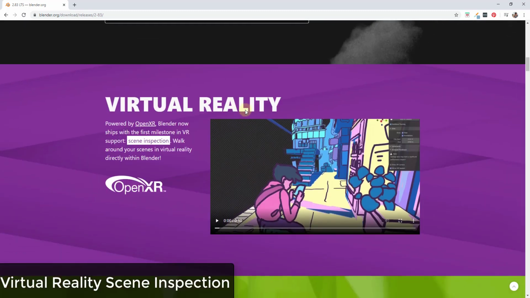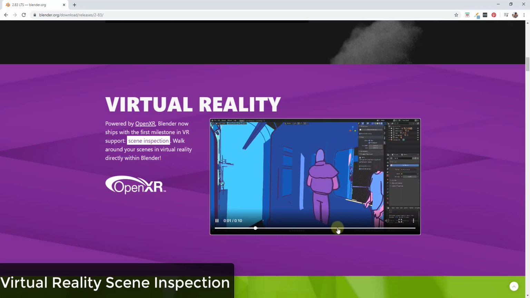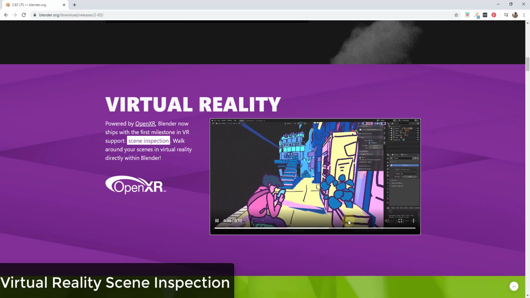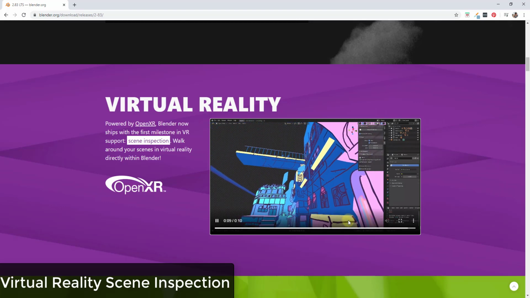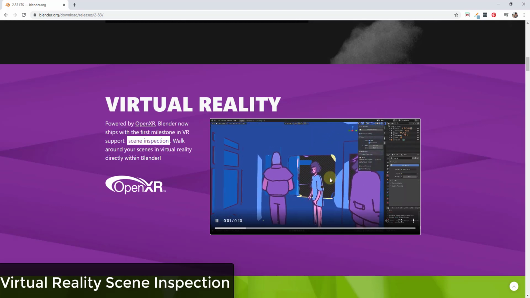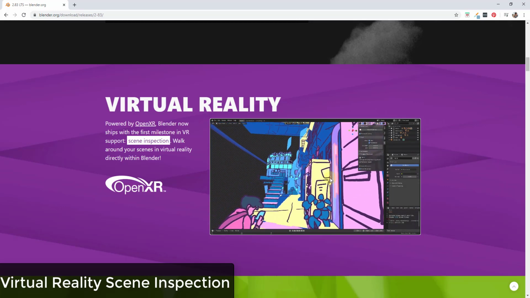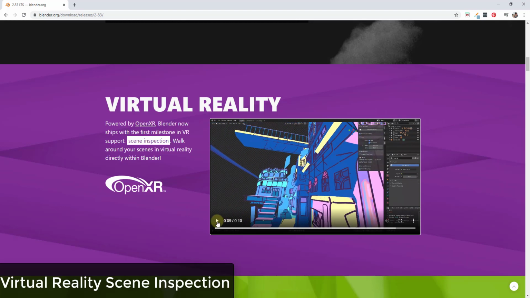We also now have the ability to walk around our scenes inside of virtual reality. I have not had a chance to test this, but one of the things I really like about using virtual reality on a scene like this is it's really good for giving you a feel of scale of what's around you. Being able to actually step into a scene and walk around it is a completely different experience than looking at it on a computer screen. So I'm excited to get more into this in the future, but this is really going to help us visualize our scenes better in our minds and using Blender.